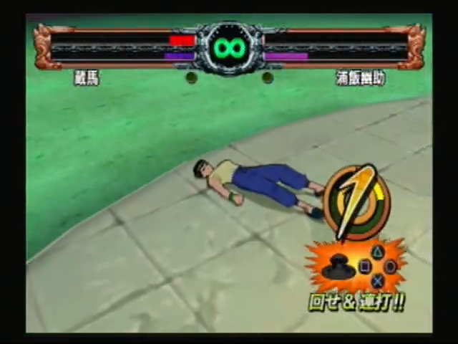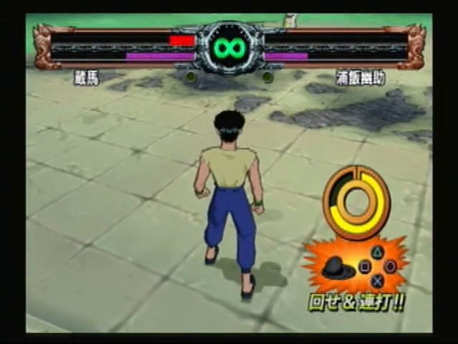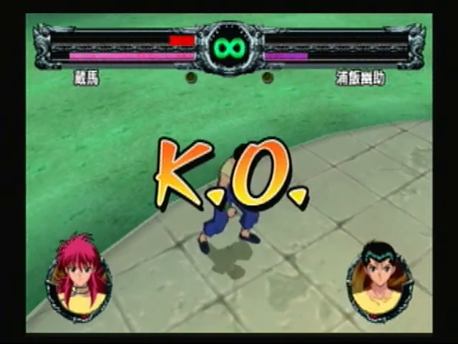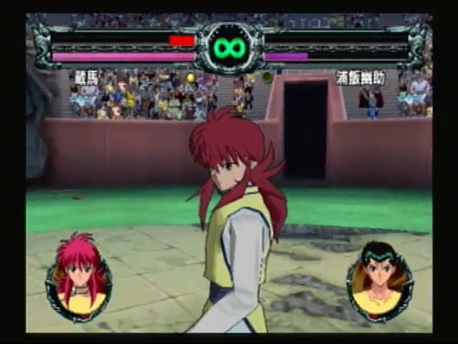Oh! Okay, I don't like. Kurama sounds like a little freaking girl. Kurama is like this ruthless demon and they make him sound like a girl. That's nice. It makes me kind of mad, but I guess it's fine. These hard mode battles are kind of long. Okay.